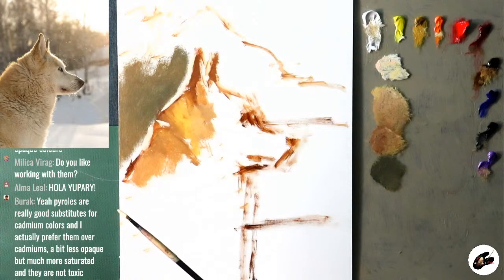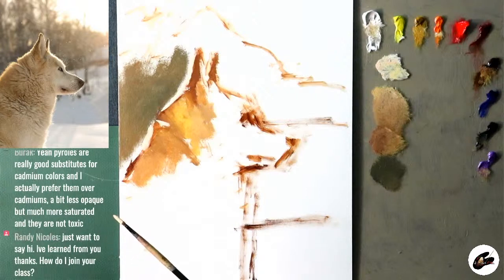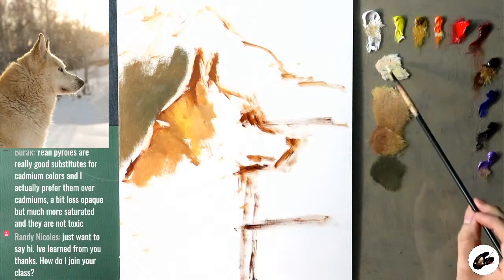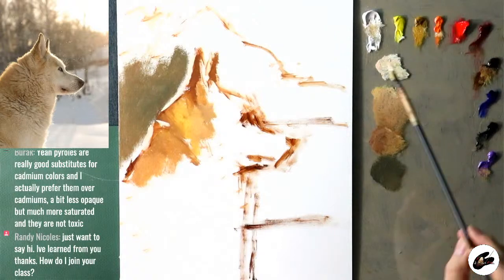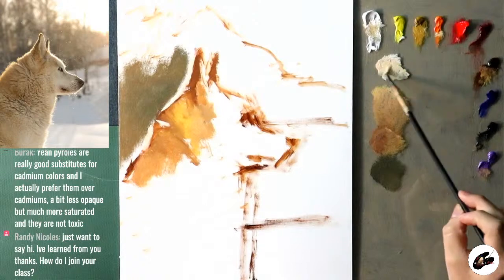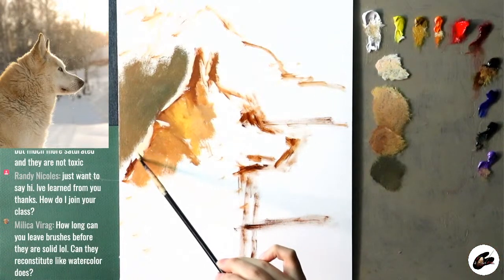Yep, pyrroles are really good substitutes for cadmium colors, and I actually prefer them over cadmiums. A bit less opaque, but much more saturated, and they are non-toxic. So there we go. Thank you for that comment. So yeah, definitely pyrrole red is a good color to use, and it's much cheaper. I think we're going to be talking a lot about price today. Definitely much cheaper.